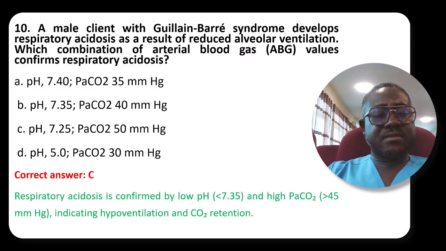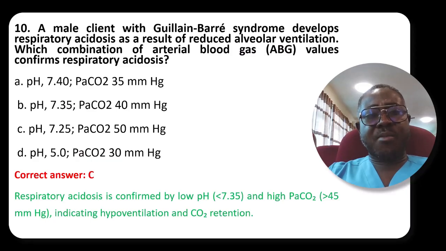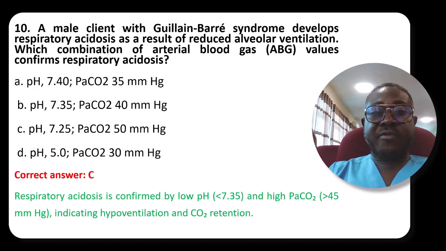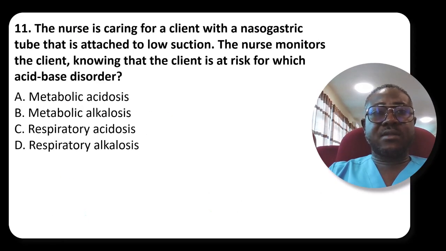Okay, but when you look at the D, the pH is low, which is acidic in nature, and then also the carbon dioxide is less, which is supposed to be alkaline. And so that is also what? A mismatch. So if anyone is having this kind of figure, there could be an error of the machine or a typographical mistake, because this is totally a mismatch. Okay, it can happen. Let's look at the next question.